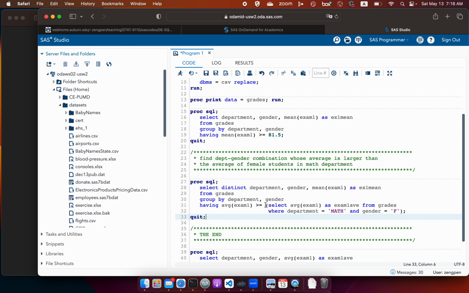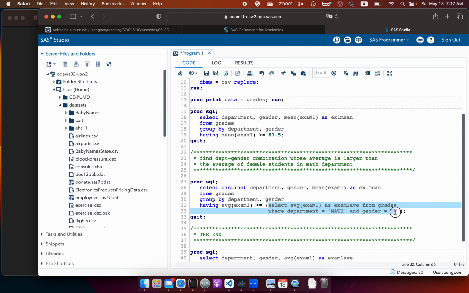You can see all this part is the same as what I just wrote here. The only difference is that 81.5 is replaced by this query. What is this query? I just compute the average of exam 1 from grades, where department equals math and gender equals female.